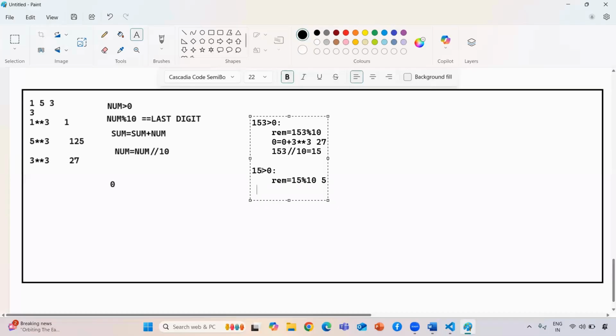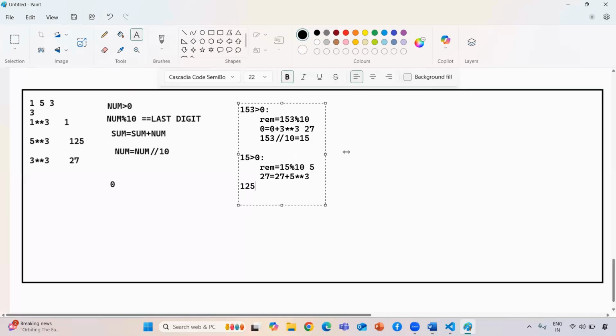Then I need to take sum equals 27 plus 5 to the power of 3, which is 125, so the sum becomes 152. Then I need to update the number: 15 floor division 10 gives me the number as 1.